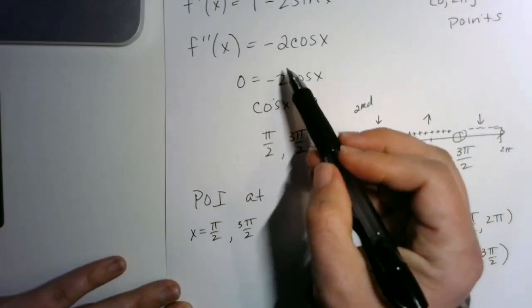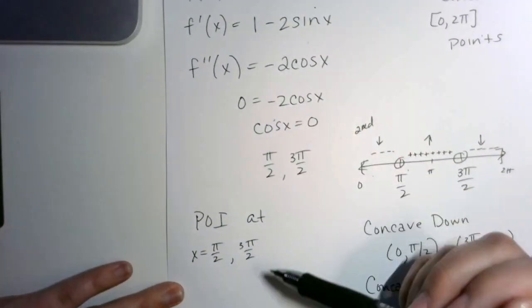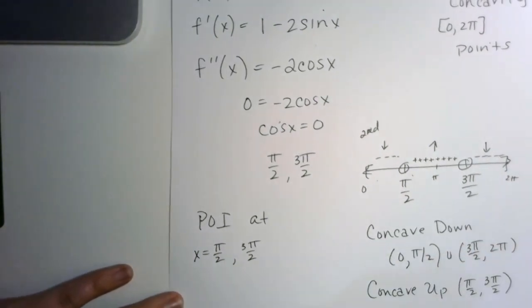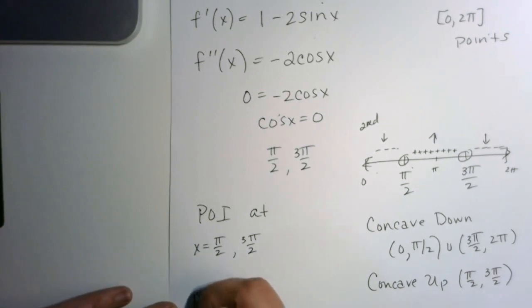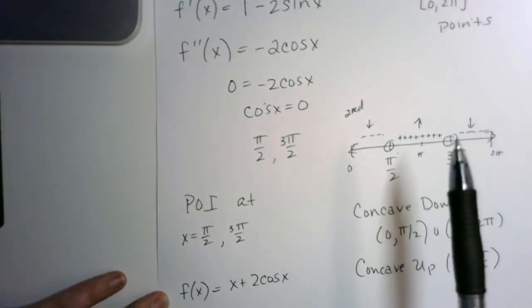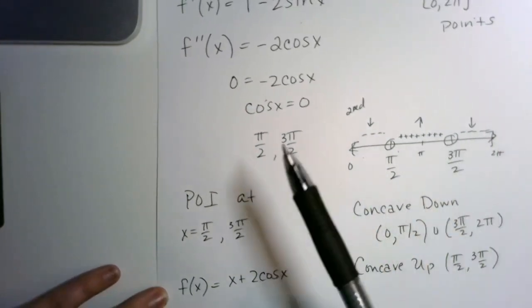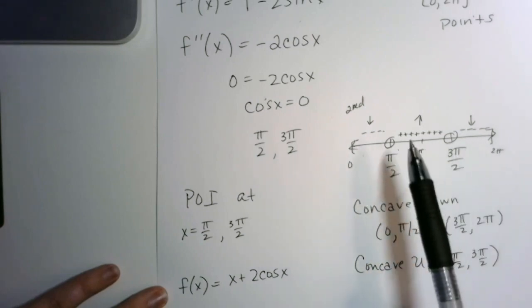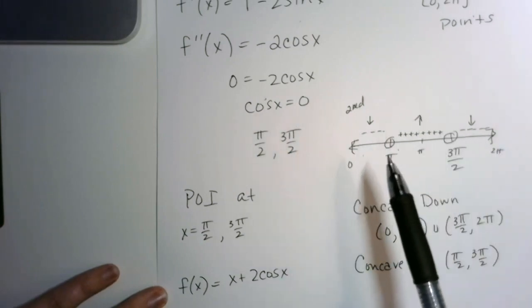And so then my last step is just to find my points of inflection, like if I was going to put them on my graph. That's an important thing for me to remember. Let me just rewrite f down here again. So I go back to regular f. Whenever I'm doing the first derivative test, or checking for concavity, I'm always putting these back in the derivative to check if it's positive or negative.